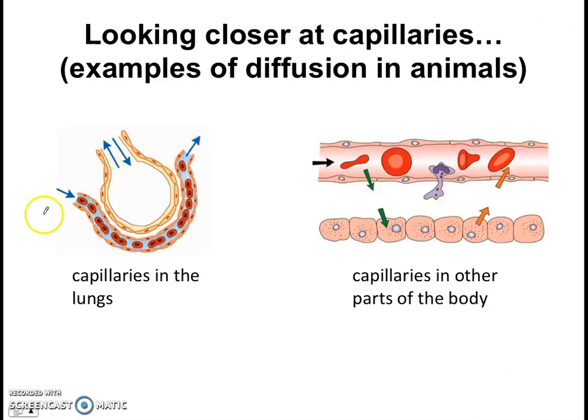So we're going to zoom in first into the capillaries, the blood capillaries, those really tiny blood vessels in the lungs. We're going to see how the blood receives and picks up oxygen in the lungs. And then secondly, we're going to take a closer look into the capillaries in the other parts of the body, your arms and your legs. And we're going to look at how oxygen moves out of your blood into your tissue cells to provide them with oxygen. Importantly, both of these will be examples of diffusion in animals. We've already seen examples of diffusion in plants, when we saw how carbon dioxide and oxygen moves in and out of the leaf through the stomata. Now we're going to see examples of diffusion in animals.